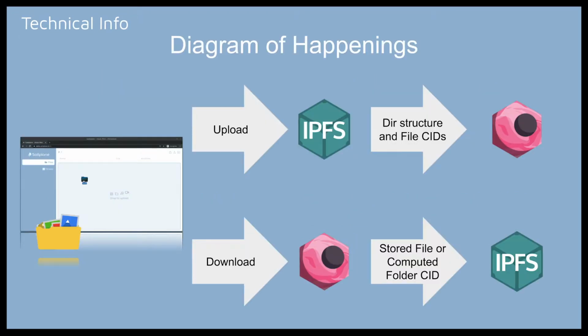When a file or folder is uploaded to the website, it's given to IPFS, which adds it to its local repo, and the output from that is given to OrbitDB to add to its file system state, or its drive state. And you can move around files to different folders, very similar to Dropbox. And then when we want to download, we'll look at the OrbitDB drive state, and that will compute us a CID depending on if it's a directory or a file. If it's a file, we don't have to compute.